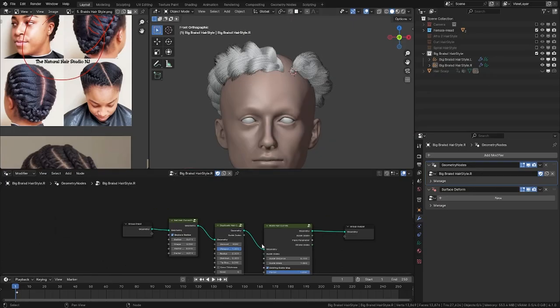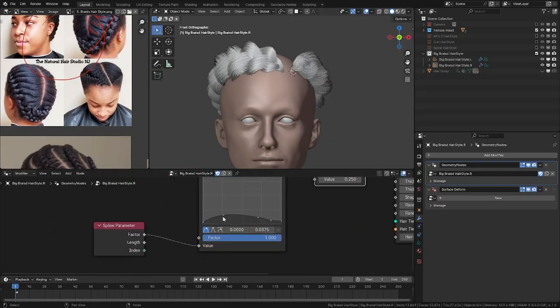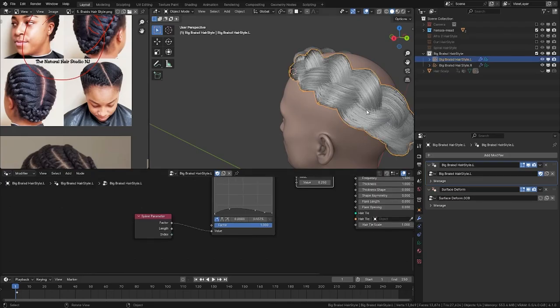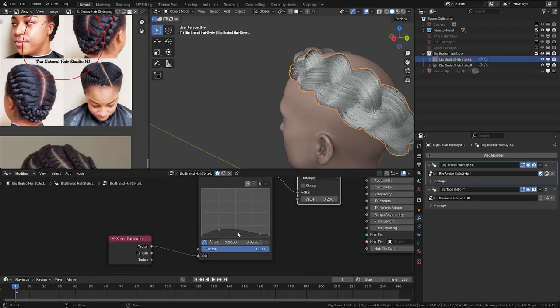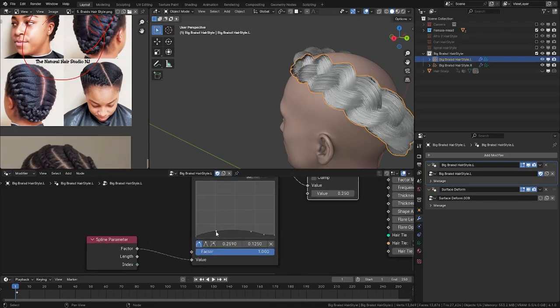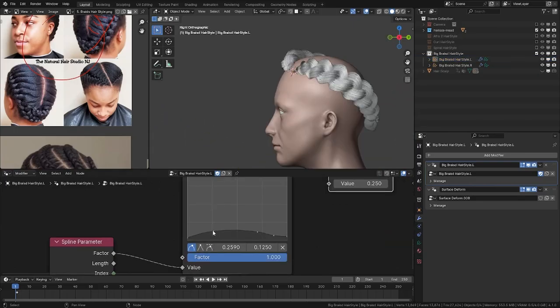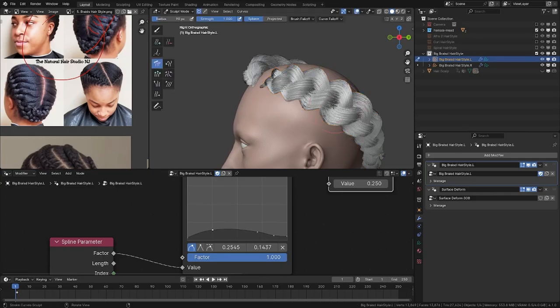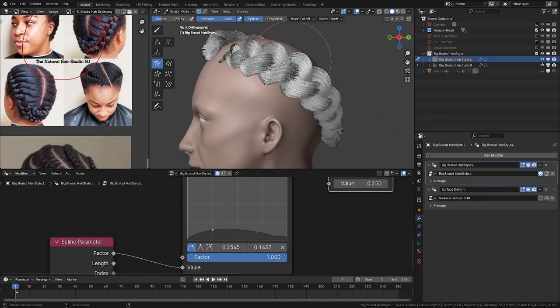So in here, we can tweak the shape a little bit differently. Can reduce it. Yes, this is enough. And even here, we can reduce it a little bit. Let's add a little bit. And we can scope it a little more. So I'll use the comb brush. Move it on top.